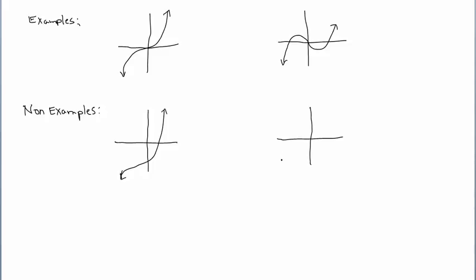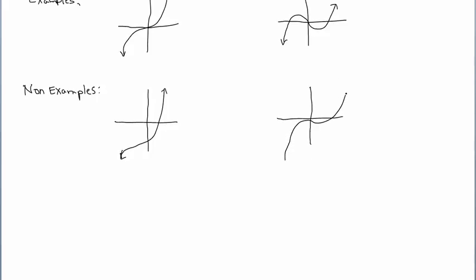Okay, let's look at another example. So it's almost like I'm hoping that you see that, I don't think that's the way it was supposed to turn out, but that's okay. That neither one of these graphs pass through the origin. So when it says it has to have symmetry with respect to the origin, at least part of the graph has to pass through the origin.